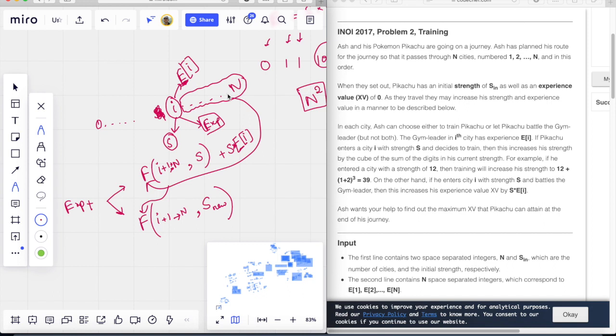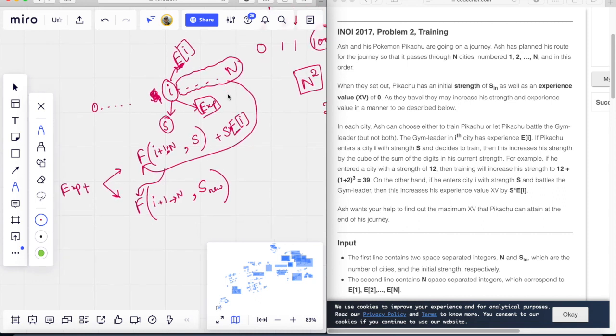the end point. If I wanted to form a function where I say that, from 0 to I, let's say I do something at I depending on what I have done in the previous parts, then I could have formulated a function like this. Let's say g of 0 to I basically means, what is the maximum experience that I could have gained from processing 0 to, or rather, sorry, I minus 1.